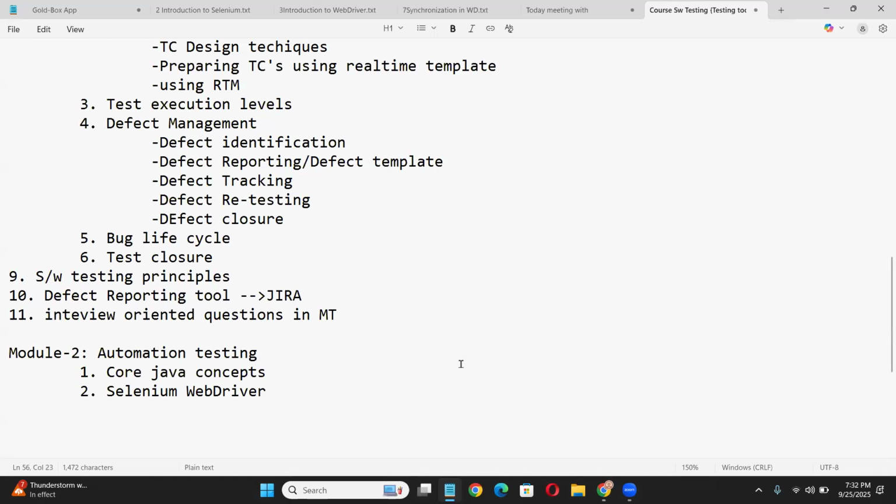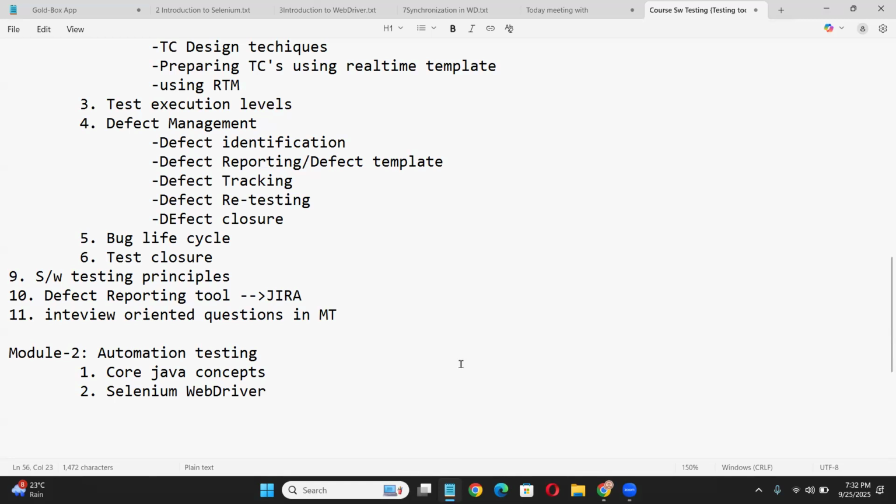Jenkins, the CI tool, continuous integration, or CD, continuous deployment tool. So from Maven, Jenkins, Git and GitHub repository, this also we are going to cover. But it is completely practical orientation.